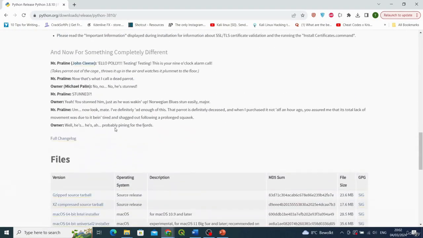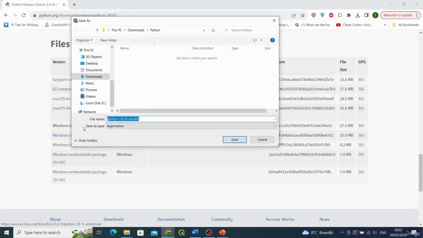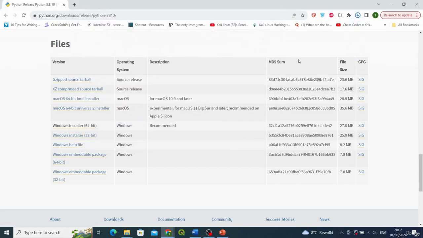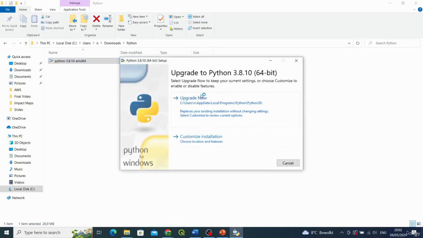Now you go down, and here's a lot of different options of how you can download it. We will download the Windows installer. If you have a different operating system, you can choose here too. So let's say Windows installer, and in the downloads, I've created a folder called Python and I save it there. So we have it here. So once you have it, you double click on this one and it should open up something like this. It might be slightly different if you do not have Python already installed. I already have it installed. This is why it is giving me an option of this one, but I will choose this.